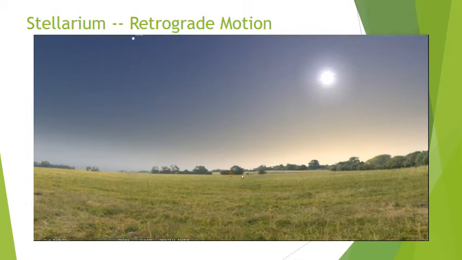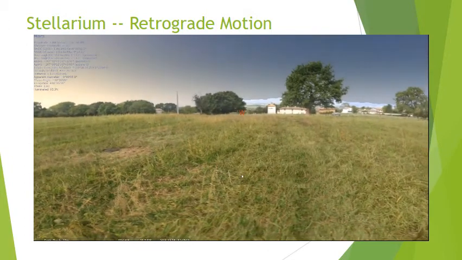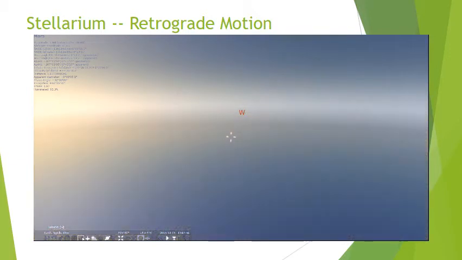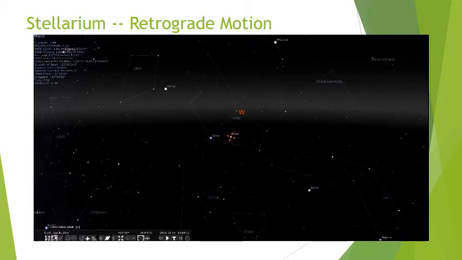The first thing you want to do, of course, is find Mars. Oh gosh, it's actually below my horizon today, and so therefore I'm going to have to turn off my ground. And you can do that. There are little tools here. You can turn off the ground. You can also turn off the atmosphere, which allows us to see the stars night or day. And so sure enough, there's Mars. And another thing that'll be useful in this activity is for me to throw on my constellation lines. I might even throw on my constellation labels, just so that I can see where Mars is with respect to the background stars right now.